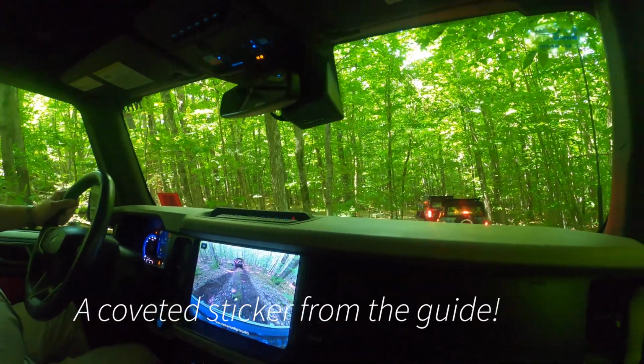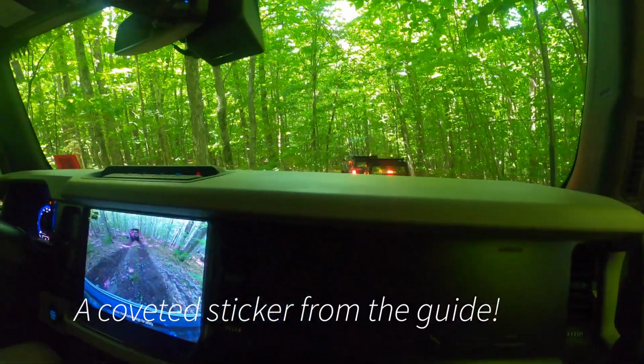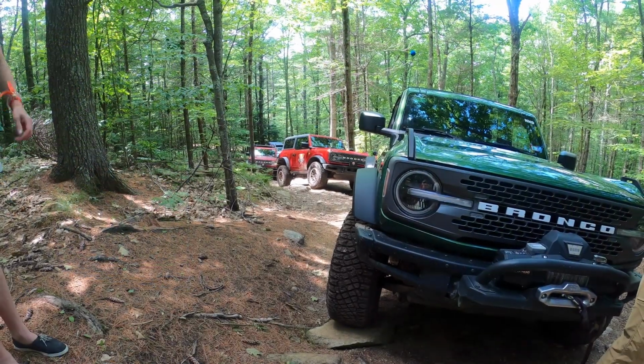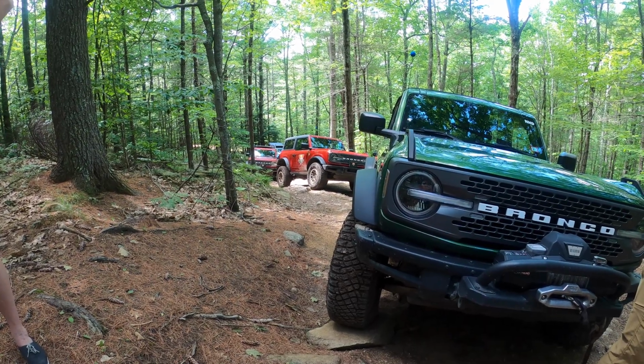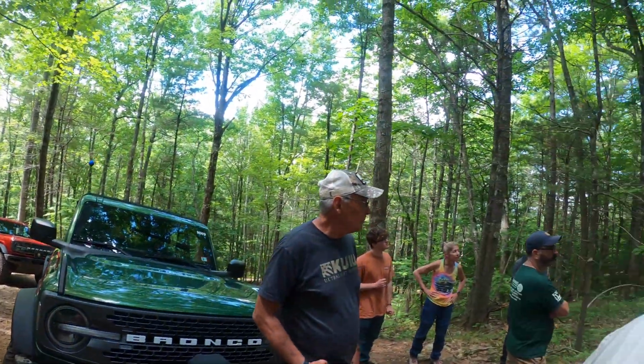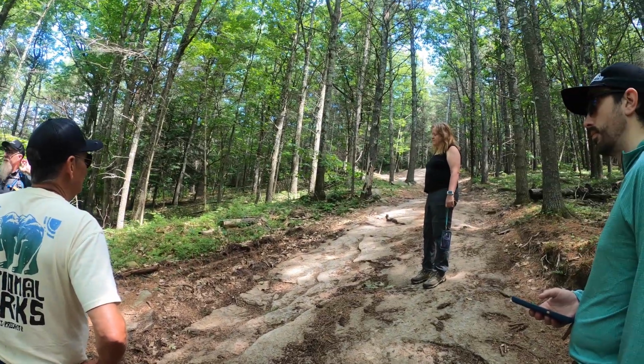First one to put a tire on the rock. Some of our tires are going to be on slippery granite. That may be 2 tires on one side that are slippery, or it may be 2 tires on the front and then 2 tires in the back. It's going to alternate as we go up some of these sections here.